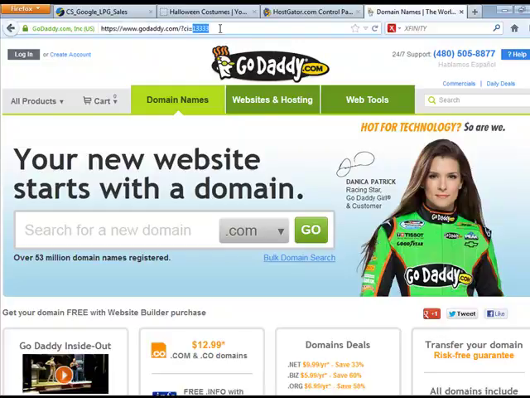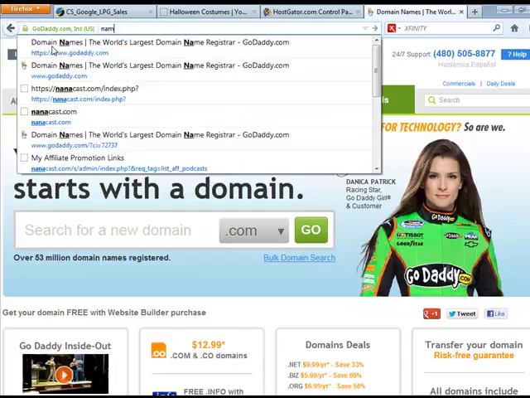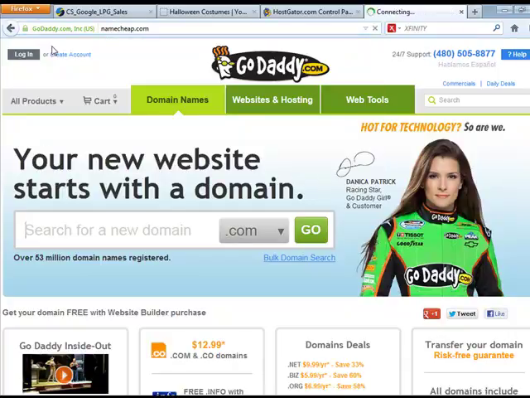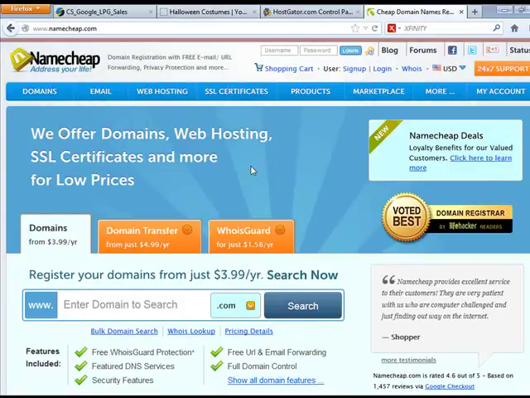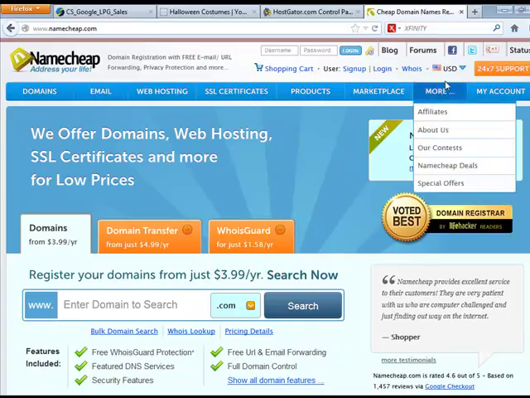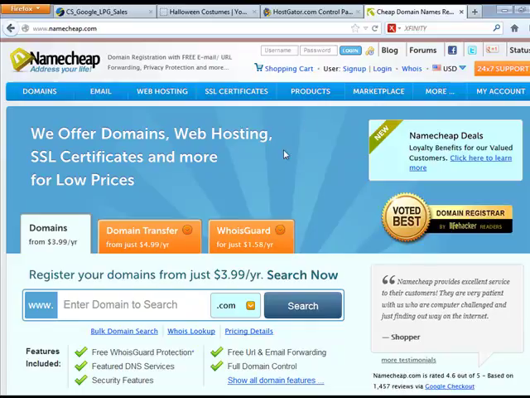So create your account there, and then I want to show you one other site where you can go to actually get your domain name. So then the other place to go get your website is namecheap.com. Namecheap is kind of like GoDaddy. Their main goal is a domain registrar, meaning they register domain names. So you've got to have the domain name, and then the other thing you need, of course, is web hosting.